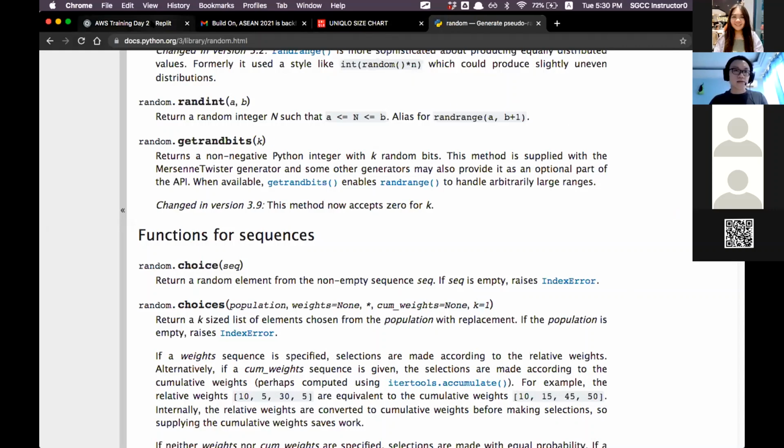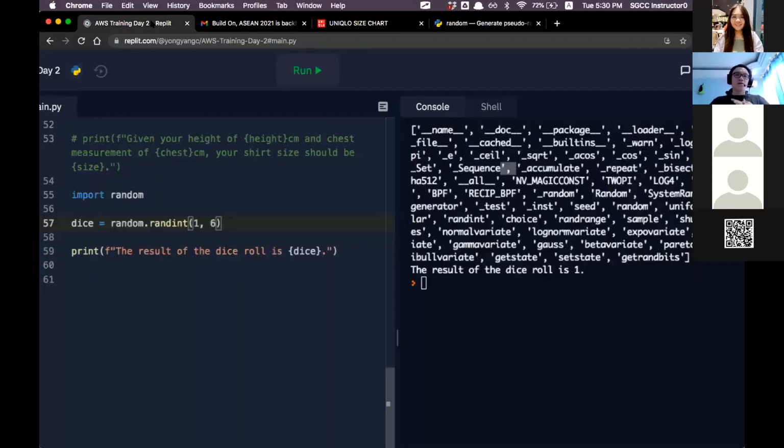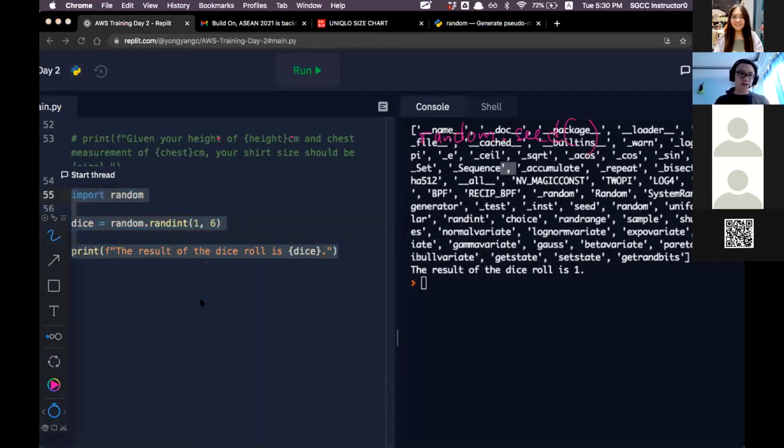Okay, so let's go back. Now that we have cleared up this import part, let's move on to loops. The next part is on loops. We use loops when we want a computer to repeat things over and over again. My favorite example for this again is the traffic light. If you've been driving or taking public transport, you will definitely come across traffic lights.